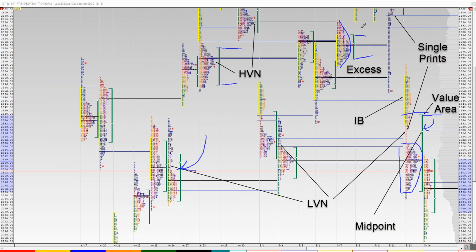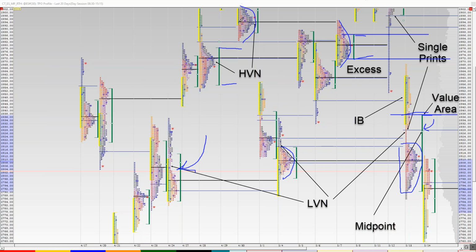This is value. So it's more important to me to establish this level and this level as value for that session and to pay attention to that than it is to look at this level here. Okay, this is value right here. Market kind of established value and broke higher later in the session, but you can see that there's a nice distribution there. It's a visual thing.